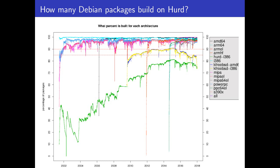The FSF has its own version of Hurd that you can get. Yes, there are slight differences, not much, but mainly there are patches done on the Debian version to support stuff in Debian. It's a slightly Debianized version of Hurd. So the Debian version is a little bit different from the one you get from FSF, but not much. It's all the same people running both packages.